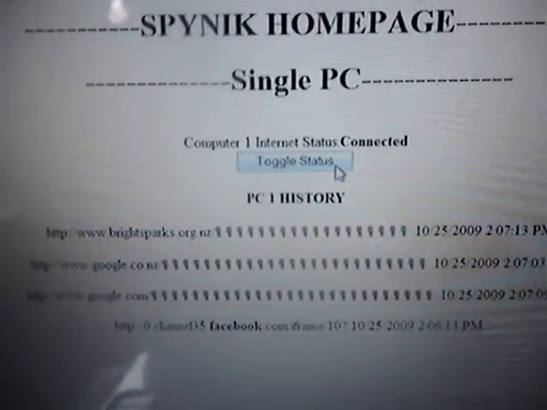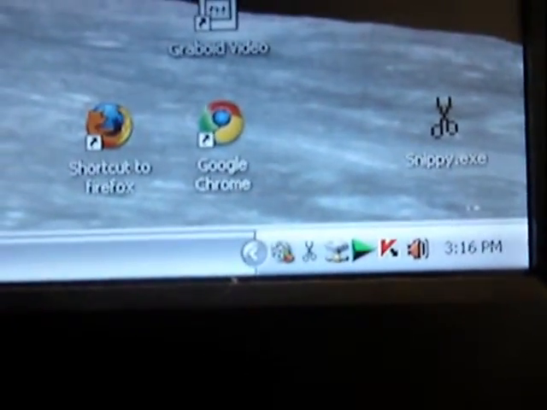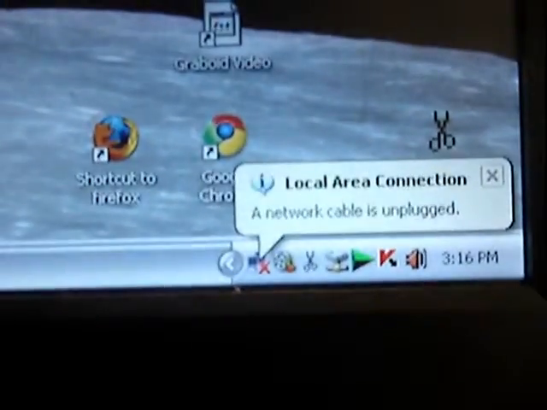Here's a webcam of me and my friend broadcasting. When I click this button up here which says internet status, it will disconnect my internet and this should freeze. So here we go, disconnected, and this is how it will look like when I get disconnected. And it's frozen. That pretty much says that my computer at home has disconnected.